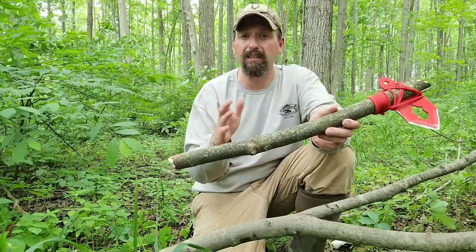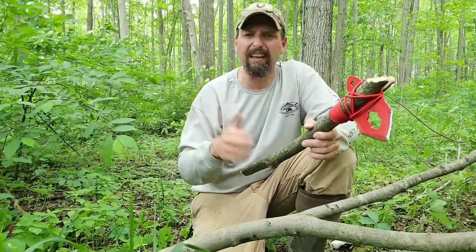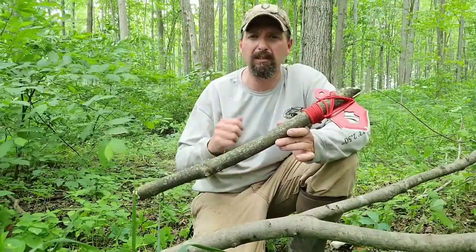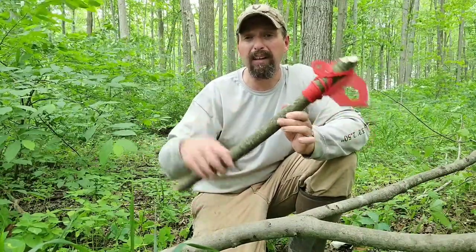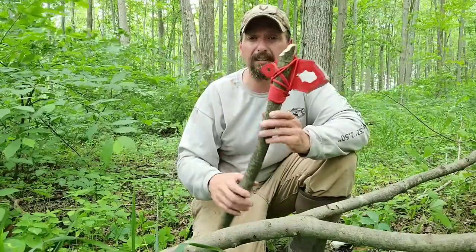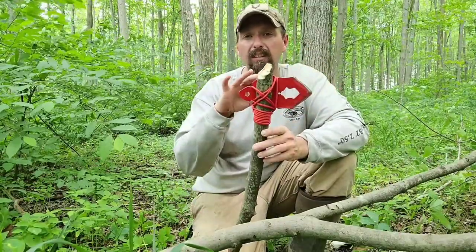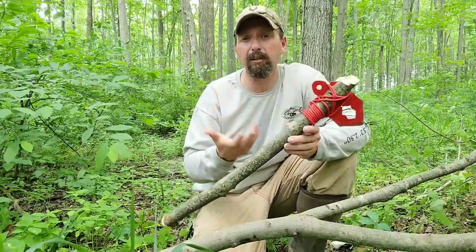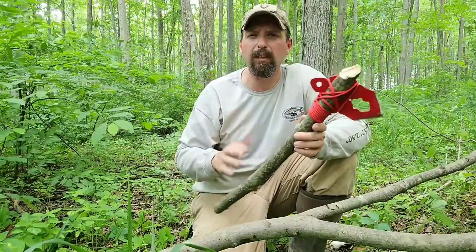So you saw how many hits it took me to get through that just using it like a hand axe. I'm going to take lighter swings and almost peck through this until I get my V established, instead of just swinging on it like I would with a normal hatchet. It's a better idea with a fresh tie like this to make sure everything's going to be settled in. Once you know that it's locked into place, and if your lashings have stretched, then you can repair them. Usually you have a little more durability and you can swing a little bit harder.